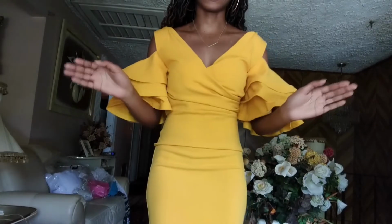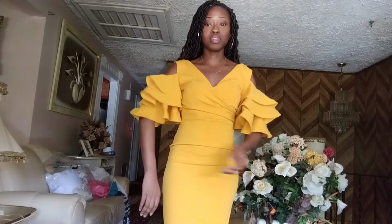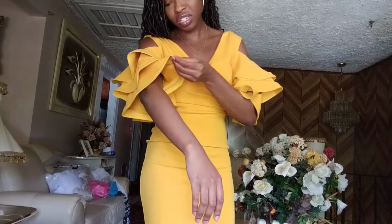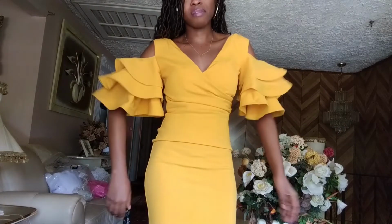Because on AliExpress, there are a lot of vendors that see a style and then copy it and make it. So a lot of times when they make it, it comes out looking flimsy and cheap. But this is actually really well made. They put some type of mesh fiber inside to make it pop out. So yeah, this was my Easter outfit.